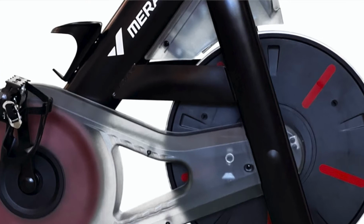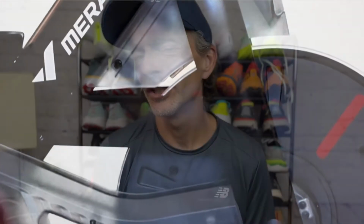And along those lines, I mentioned a second ago where I talked about resistance and setting that resistance to the flywheel and how you can dial it in. Well, this is the second reason I'm so excited about this bike. That's because they went about creating that resistance on the flywheel a little bit differently than most bikes, and this is something that typically is only found in bikes that cost significantly more money. Instead of using a wool resistance pad, they're using a magnetic system. So there's no wool resistance pad that's going to wear out. And because it's magnetic, you can fine tune the amount of resistance that you want to have on that flywheel.